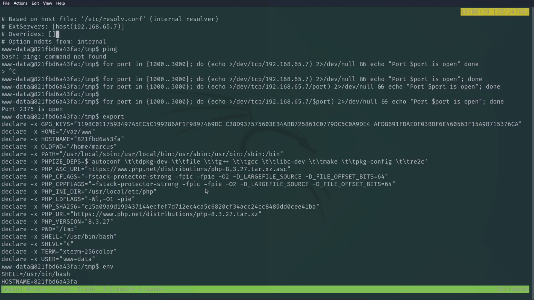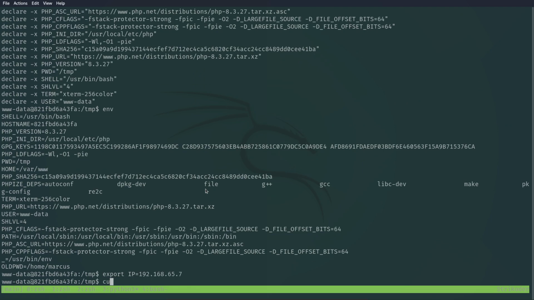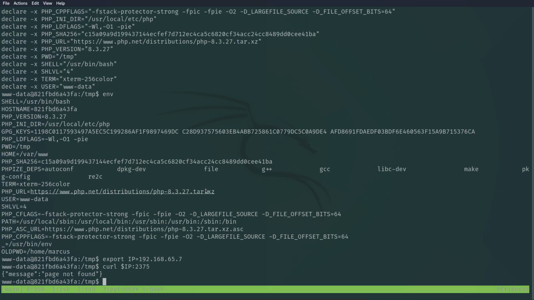So let's get the IP, because I hate every time to write the IP. Export IP is equal to this, then curl IP 2375. Page not found. That's actually in my notes.